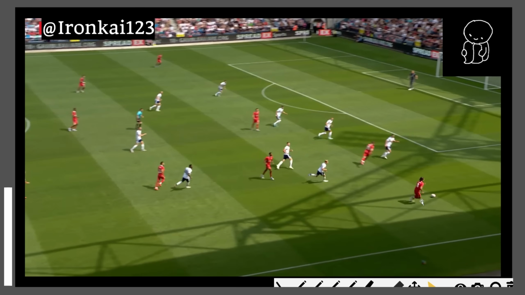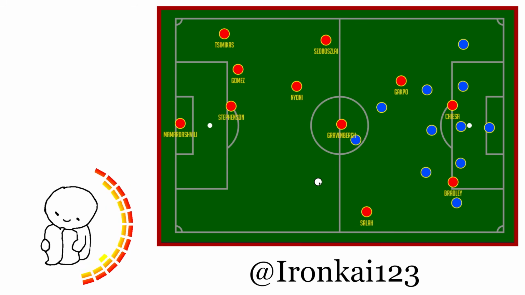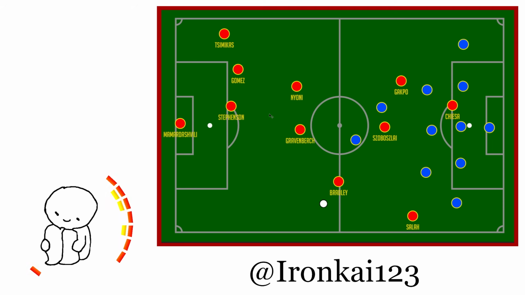We see at the end of this sequence, though, that we have Dom here, and Mo is still just coming inside. And if Szoboszlai did end up retaining the ball here, he didn't, it went out of play, I imagine we see Mo get closer and closer into the box and be in sort of a front two with Chiesa. So Mo in this conductor role was very interesting to watch, because you wouldn't really expect Mo to be dropping deep and being the one dictating play, but I thought it's genuinely pretty interesting what potential combinations we could see this team have.